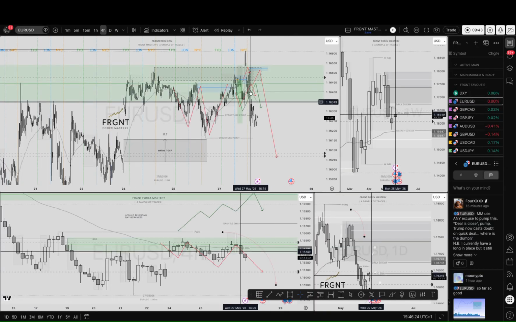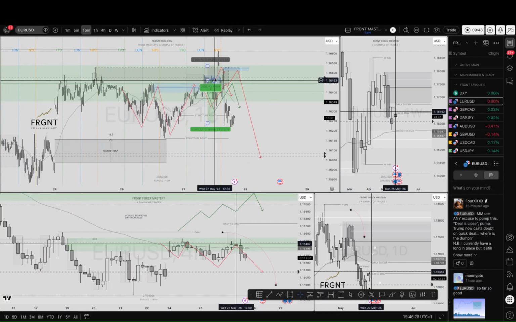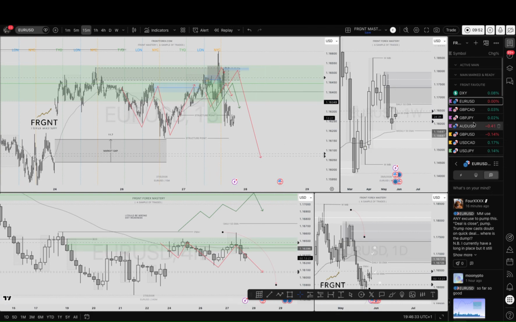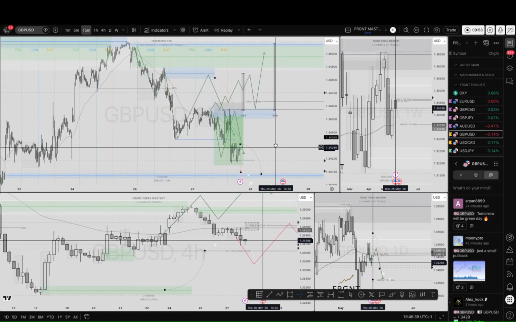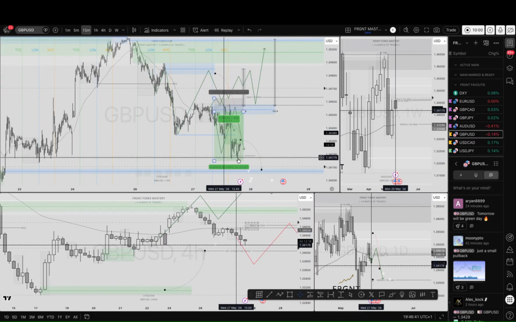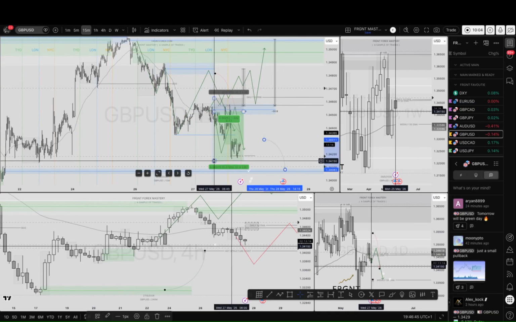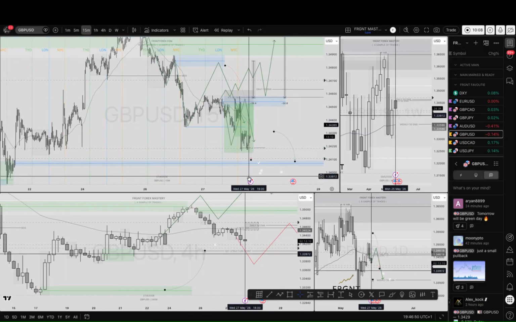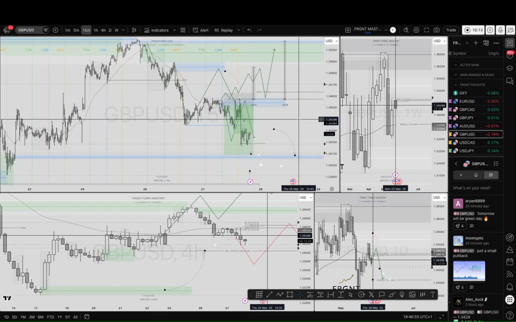Euro US dollar break even trade. It's unfortunate to now see it roll into some decent profits. It is what it is. That's trading. Happy to take a break even position there as opposed to a loss. And then GU floating in some profits at the moment that, as I said, if we get towards the end of the evening and price is just gravitating in that area, then I will close that position out, no problem at all. I'll bang the profits for the day, not a problem. But with that said, we'll just see if these alerts trigger, and I'll have that come down to here for a nice 4% end to the day.